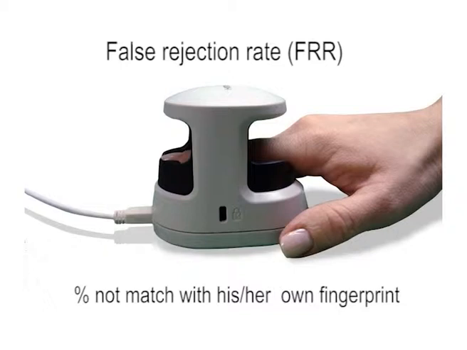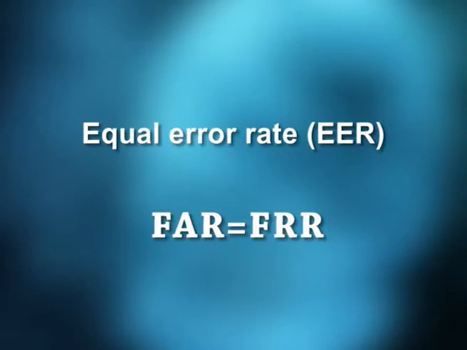Verification is based on a decision threshold. This threshold is set by comparing all sample pairs in the gallery. Second is false rejection rate, or FRR. It is the percentage of times when an individual is not matched to his or her own existing template. In other words, FRR is the percentage of the genuine scores which are lower than the decision threshold. The third type is the equal error rate, or the EER. It is the rate at which both acceptance and rejection errors are equal, that is, FAR is equal to FRR. Usually the accuracy of the biometric system will be higher if the EER value is low.